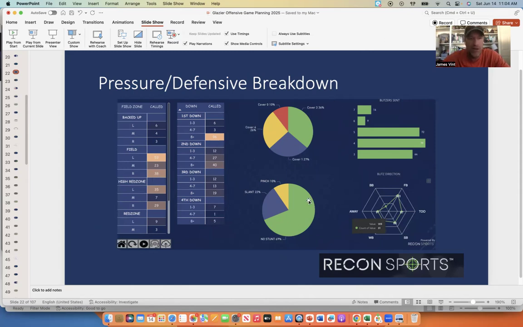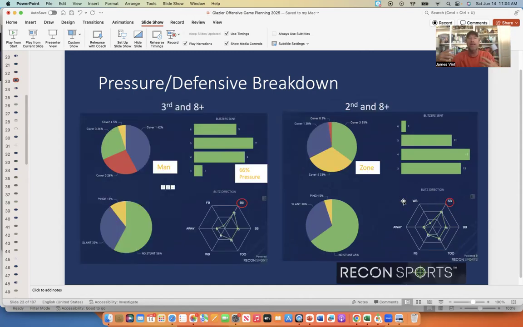I'm just looking at every defensive call that this opponent had, and we see that they're a one high team. There's no cover 2, a little bit of cover 4, some cover 0, predominantly cover 3, cover 1. So we know kind of what we're going to see. We know that they're a four and five man pressure team for the most part, and we know that they're going to bring their blitz from the boundary.